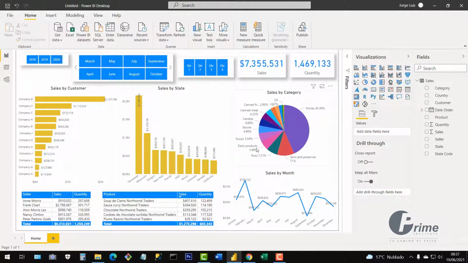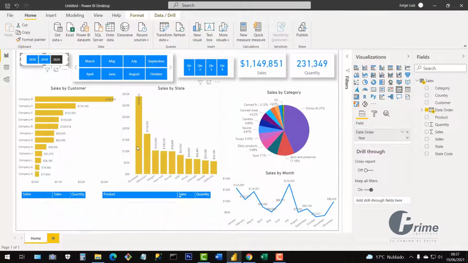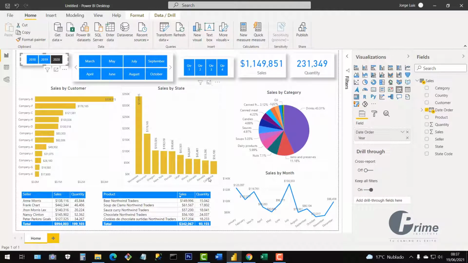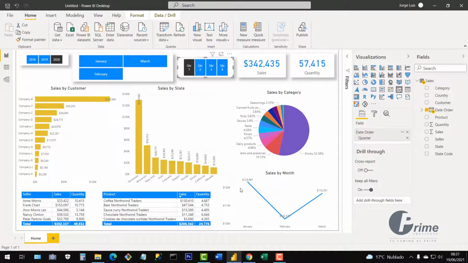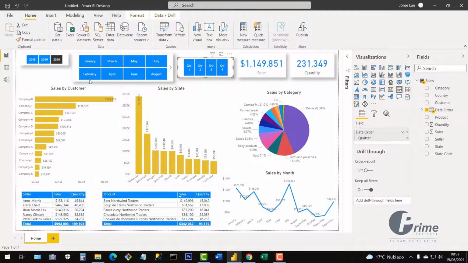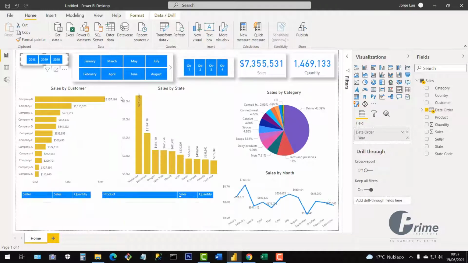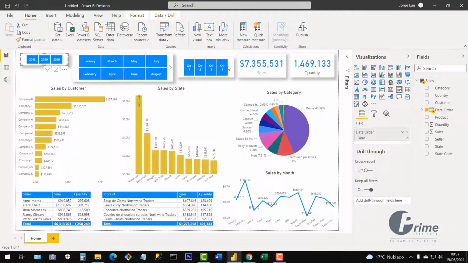For instance, I select the year 2020, and here immediately I will have all information related to 2020. If I am interested in quarter 1, then I have everything related to quarter 1. And you see all the sales and quantity amounts change. Then I get back by clicking on it again. Remember, you can also adjust this here at the top.